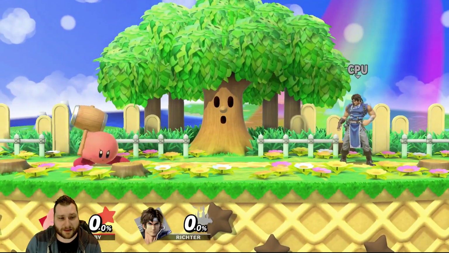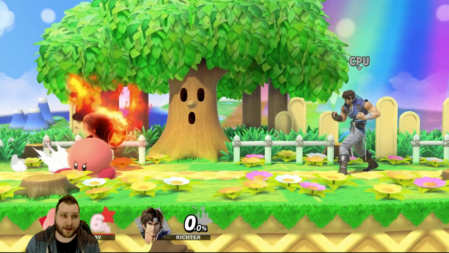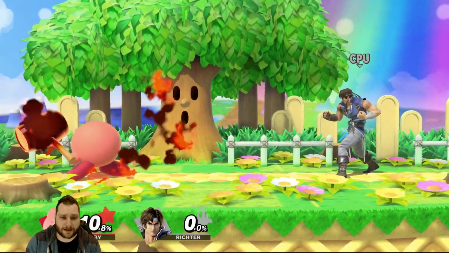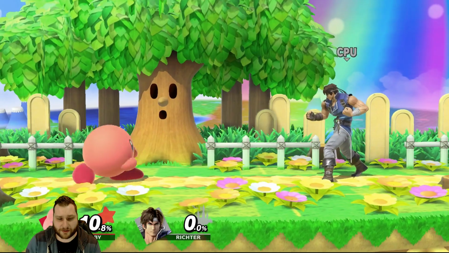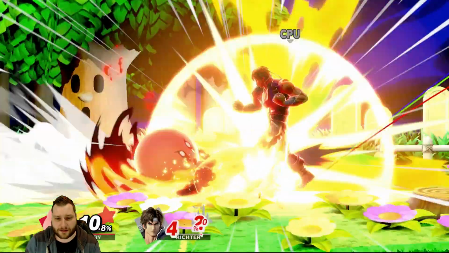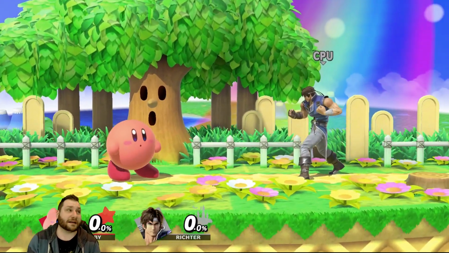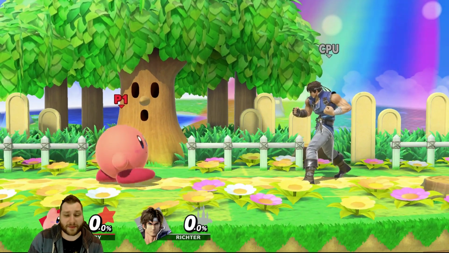His side B, his hammer, is kind of interesting. It is also a very risky move. If you just use it uncharged on the ground, he does one strike. If you do fire, still one strike, way more damage. This move, by the way, has an immense amount of kill power.